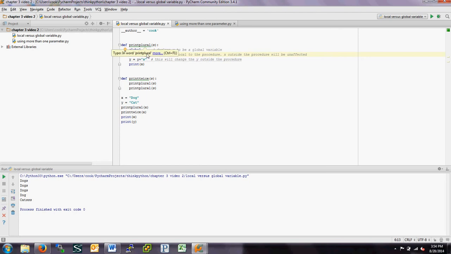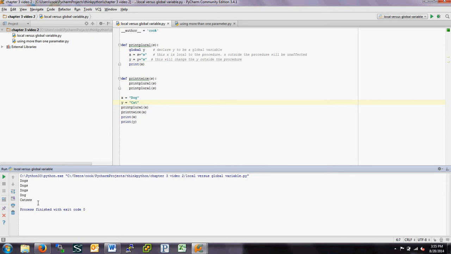As soon as print plural is done with its operation, so we call print plural down here, it prints off dogs. As soon as that is finished, all the code for that print plural is wiped out. So this variable x is gone, and in fact so is s. They don't exist anymore. The y sticks around because it was defined as global and continues to be that y. So we get this variable dog, but what happens down here with cats?